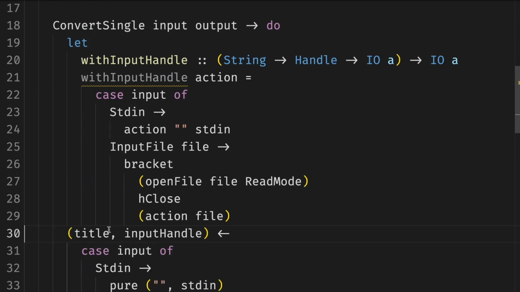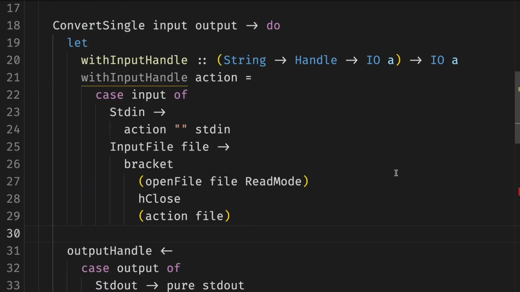First, we can create a function withInputHandle. We use continuation-passing style to pass a function that takes a parameter to a function that produces a parameter and calls it with that parameter. Meaning that here we pass an action, which is the next step we want to do. It takes as input the value we produce, uses it, and then returns control for us to clean up afterwards.